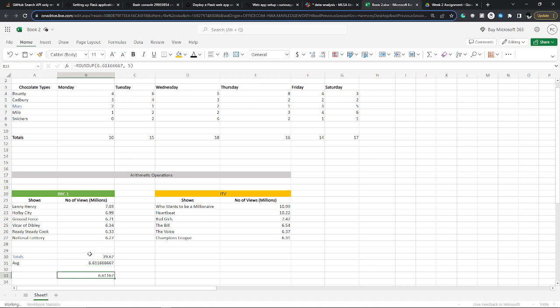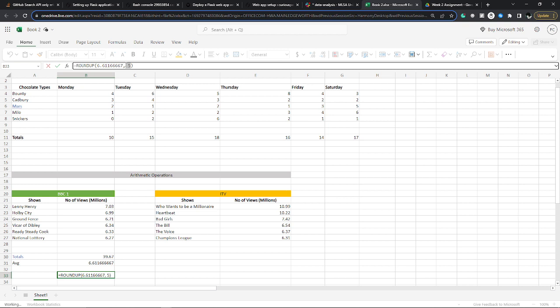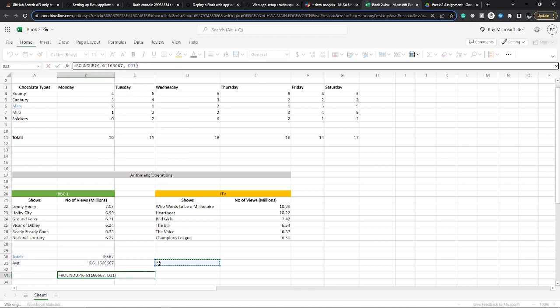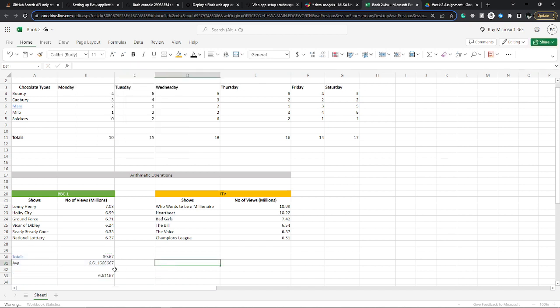The important thing you should take away from this, even if you don't get all the rubbish I've been saying about rounding numbers, is you can do average. You know how average works: you take the sum and divide by the number of values you have. Then you can calculate average using the average function. If you need to round up or round down, you know what functions to use now, and you can specify the number of decimal places. Those are the important things you need to take away from this portion of our discussion so far. Sorry if that was a bit hiccupy.